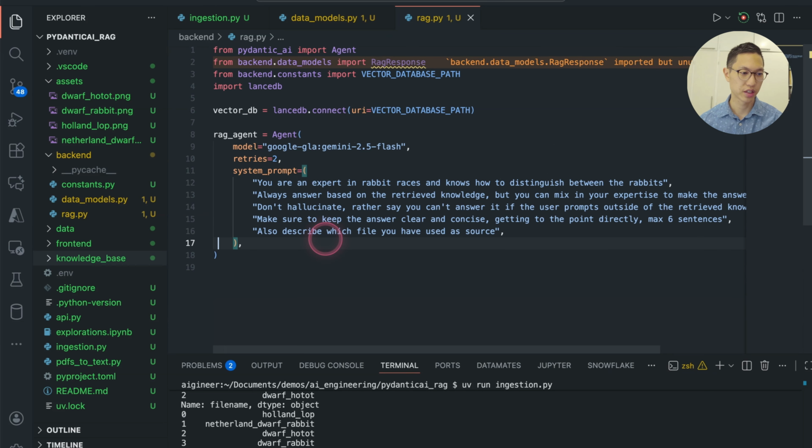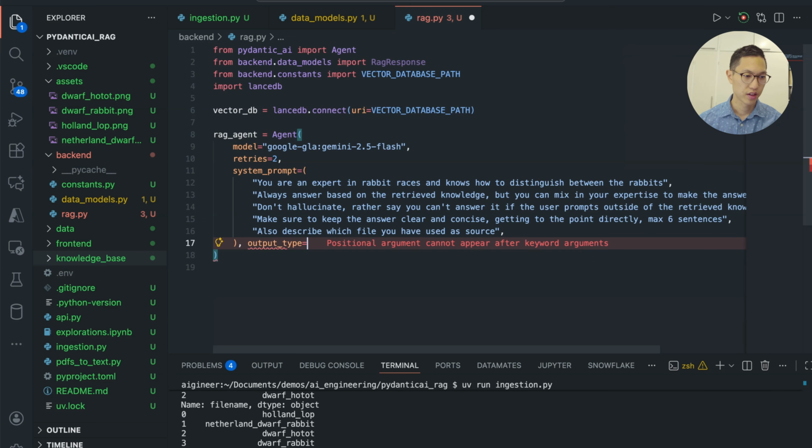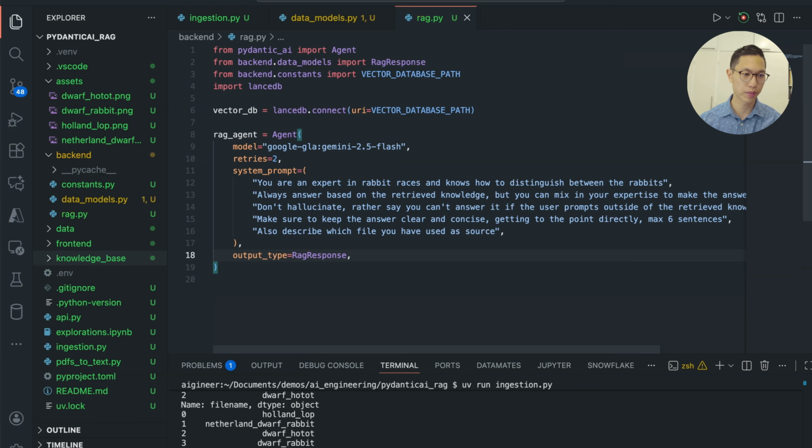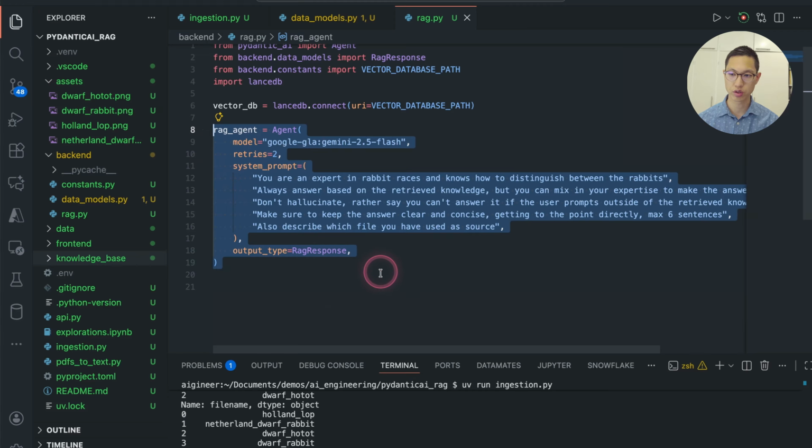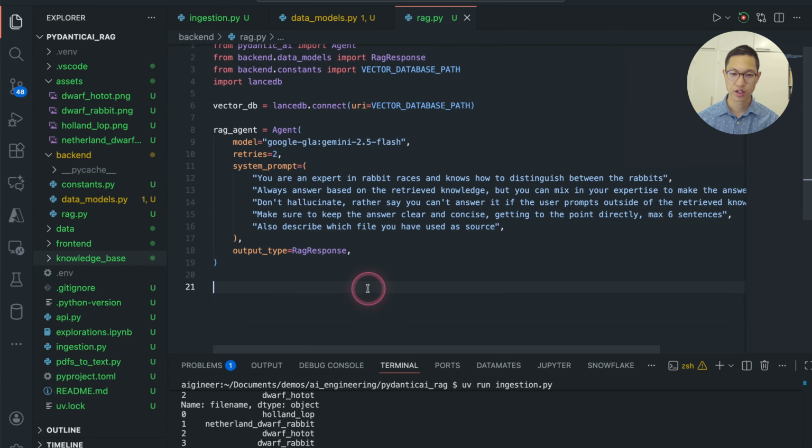This is my RAG agent. I want its output type to be our RAGResponse, so that it formats the output in the way of our Pydantic model. And this is a cool pattern that they have implemented in PydanticAI: I can add tools which the agent can use on the fly. This could be my base agent, and then I can add tools whenever I need. Tools could be like I use my LanceDB as a tool. This is super cool. Look at this.